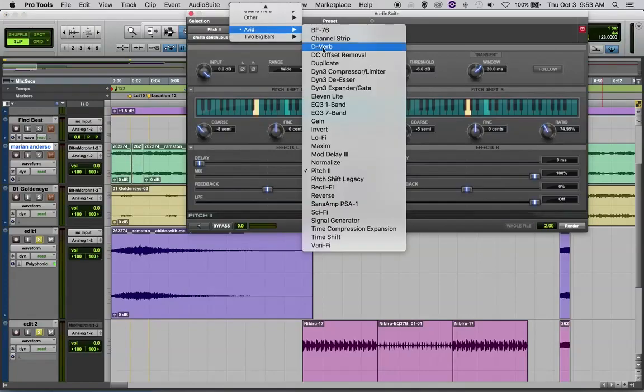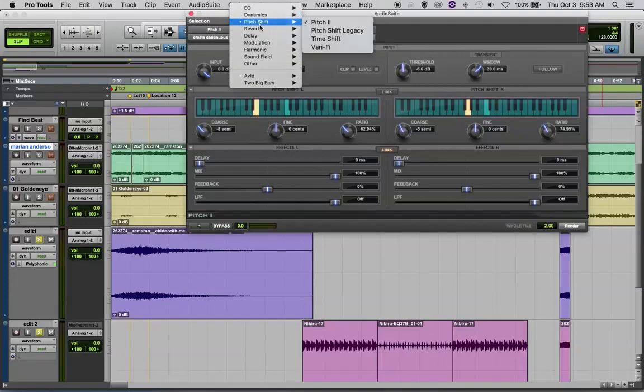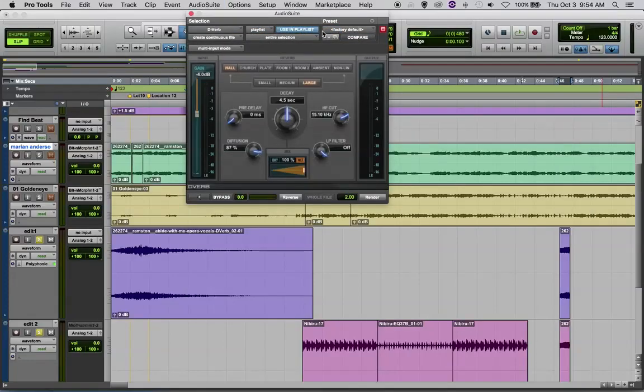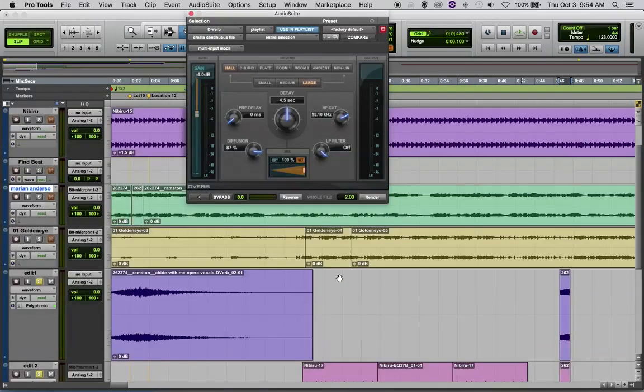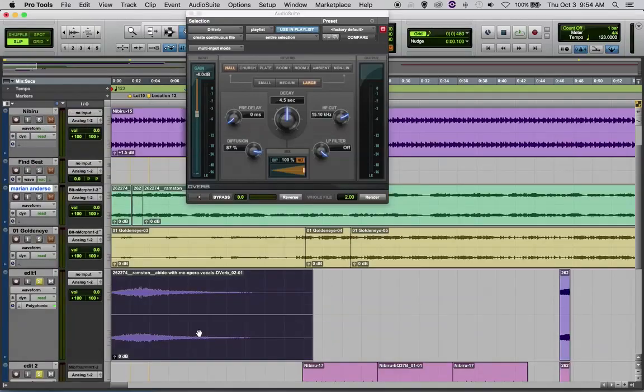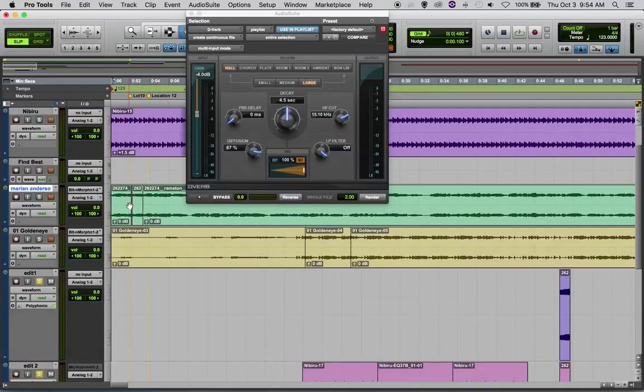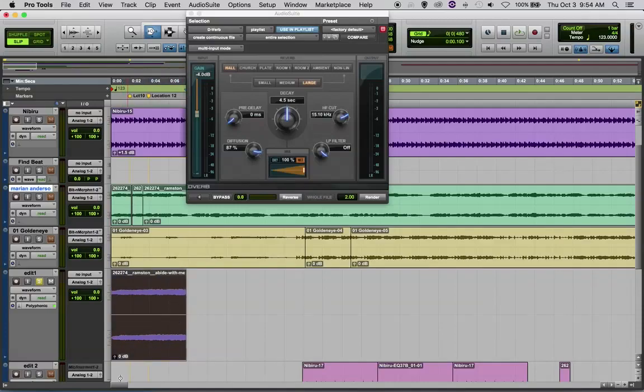What else have we got here? So reverb, again I'll go up here. So reverb, we have the deverb. Now I know there's another tutorial, but I'll just quickly go over it again. Let me start over here with what I did with this guy. So again, let's take one of the ones we already processed. So that's this guy here. I'm going to take my time compression expansion tool here, and I'm going to spread her out so she's maybe not quite that far.